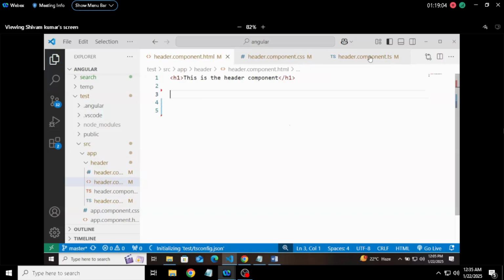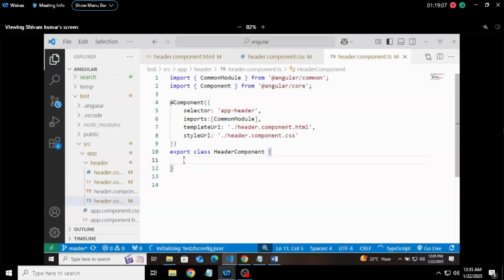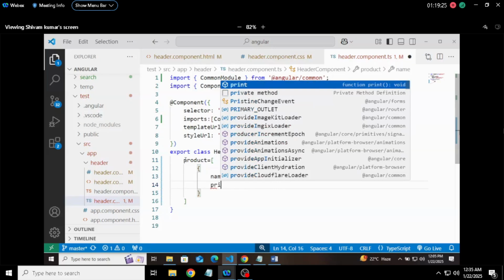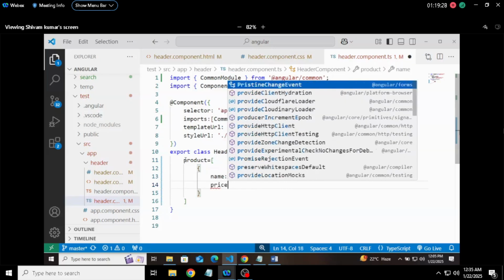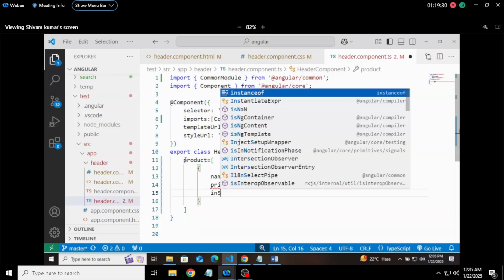Now let's say in your TypeScript, we are having an array of products, and inside this product there are multiple objects, like name of product, price of product, and in stock, whether this product is in stock or not.